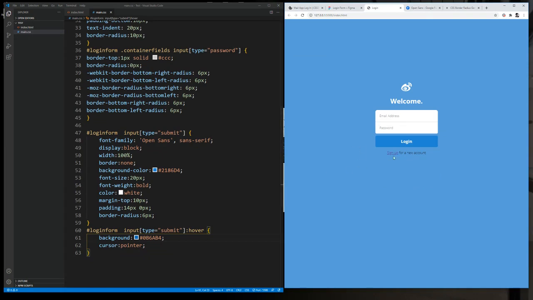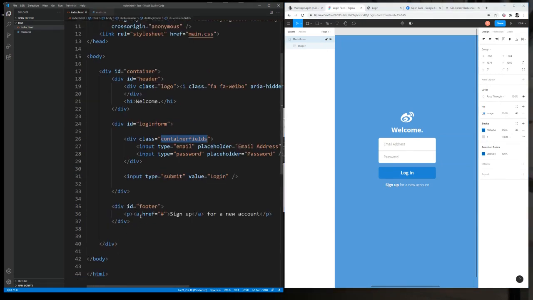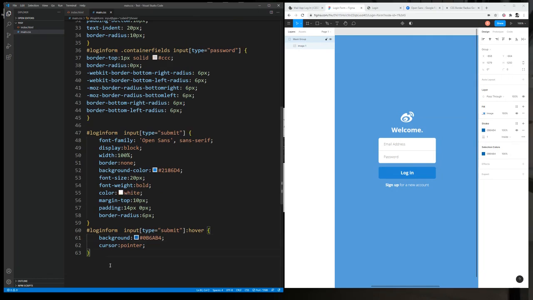The next thing is obviously changing the color, making the font a little larger and making this bold. So we go on to footer, then we have a paragraph, footer paragraph, color needs to be white.